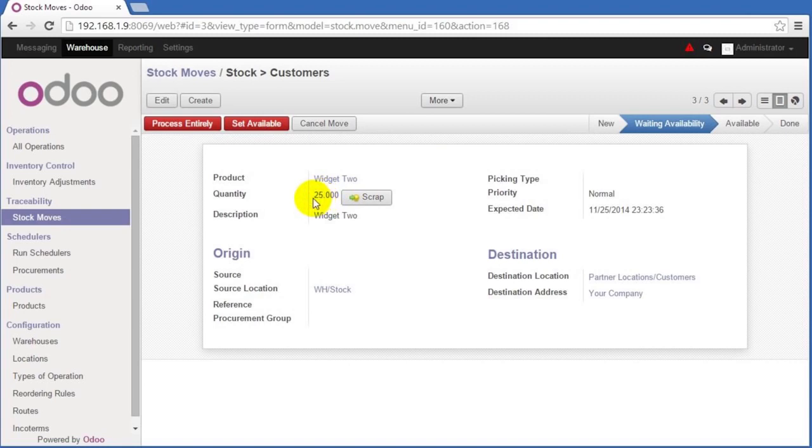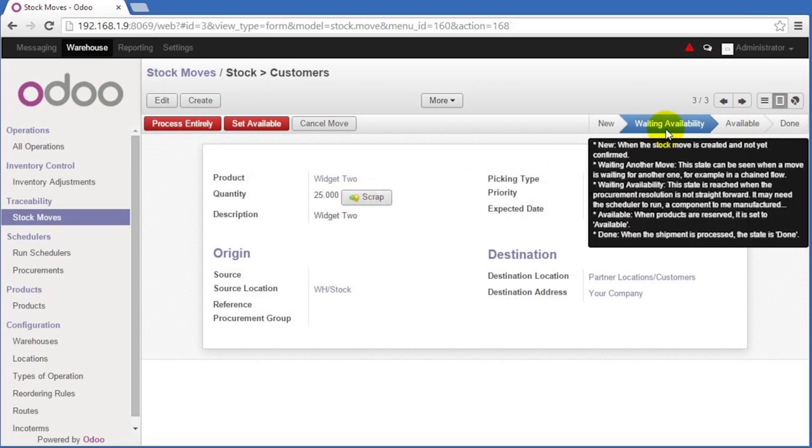So in most operations, this isn't going to happen immediately. You're going to have a lag between the time someone says, hey, we need those 25, set them aside, basically, is what you're saying here. We're waiting for them to be picked.